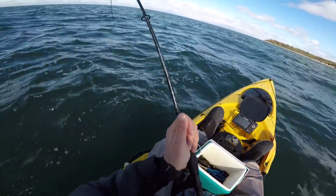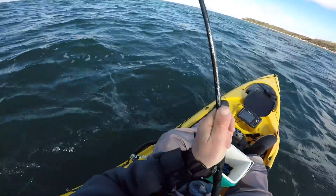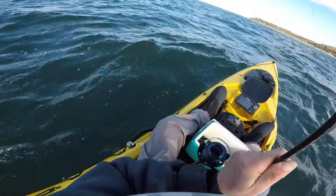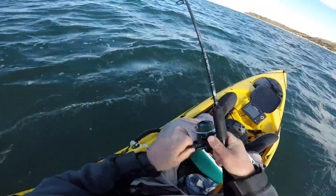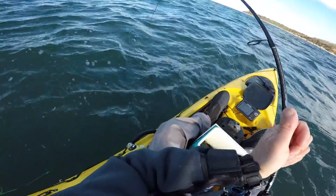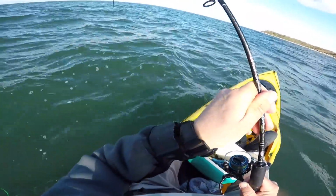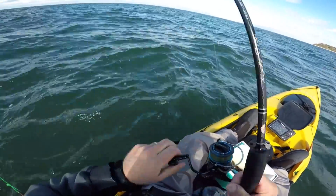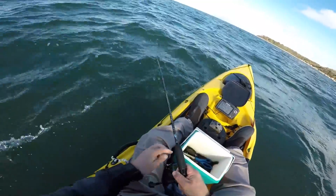I've got 25-pound test leader material, a couple feet of leader. And what am I going to do? I'm going to try and drag the kayak over it. This is the cool thing about jig fishing. There's no other rigging, no sinker hanging off of it. There's just a jig. So if I can get over the top of this, give him a little slack, get him to move, maybe I get out. Easier on him.